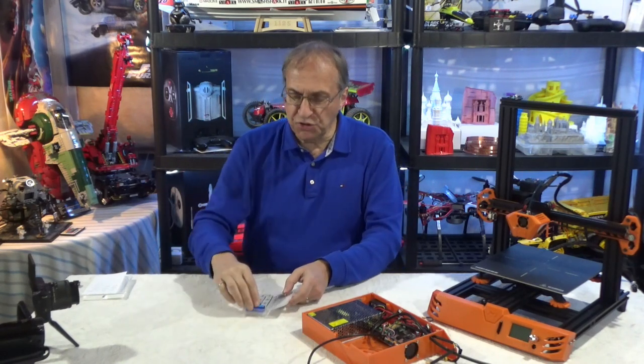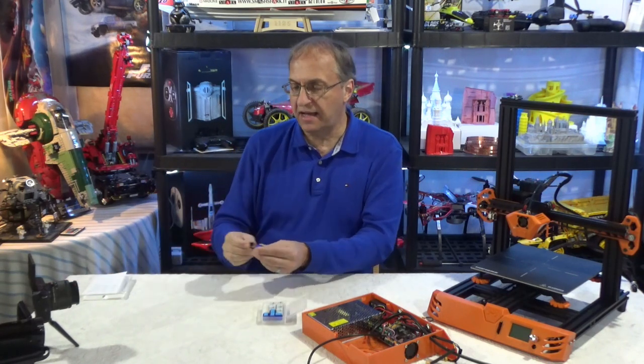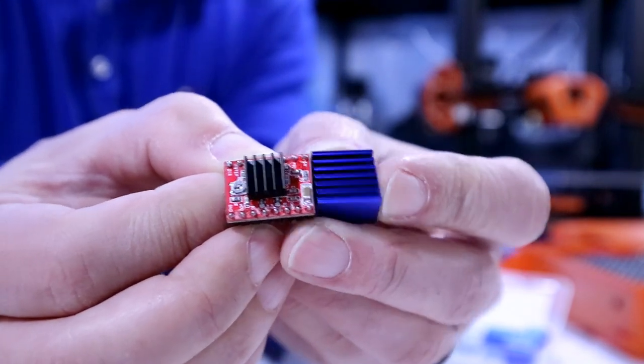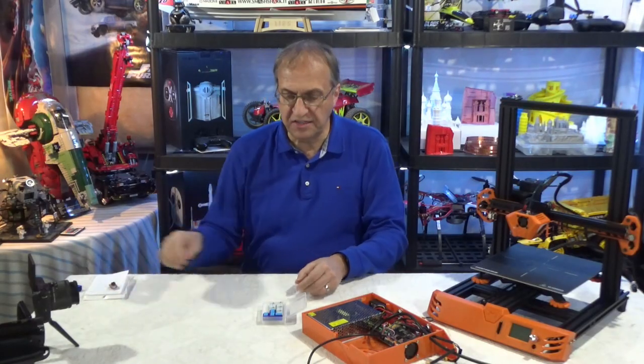Just looking at the heatsink, first of all, look at them side by side. Look at the difference in size. This heatsink is twice the size in area of the stock one. So I'm going to install that.